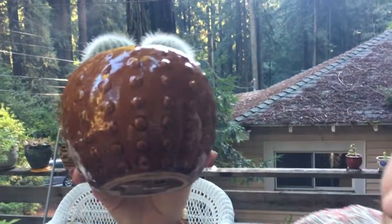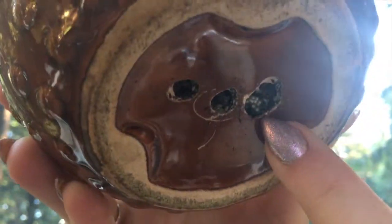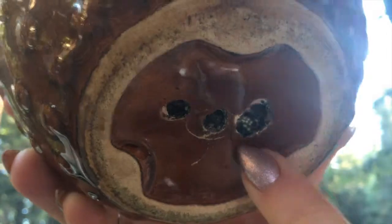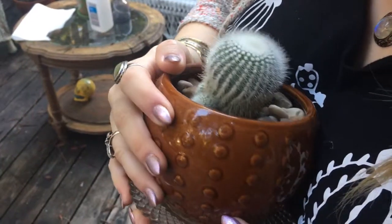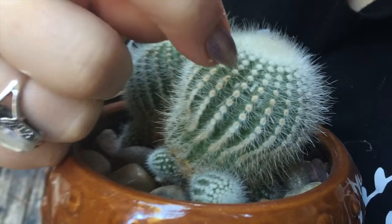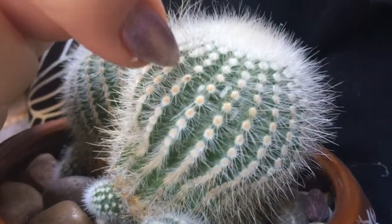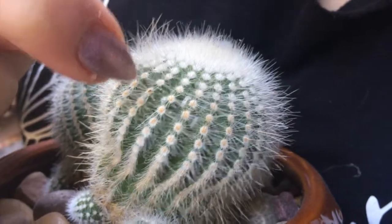If you look very closely, on the bottom of this pot, there are little white dots. Those are little nesting mealybugs. And if you look super closely, you can see that in the cactus, like right in there, those little white spots, those are mealybugs. It's hard to tell because of the spines, but they're nesting up in there, so we're gonna get rid of them.